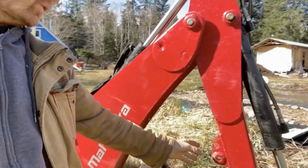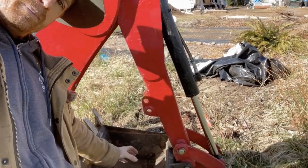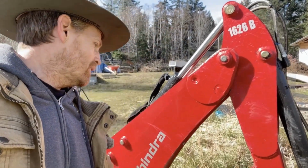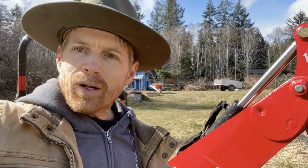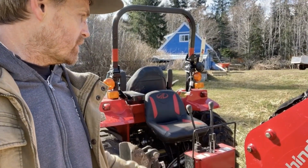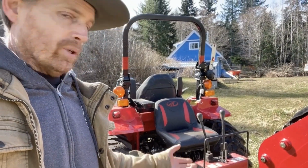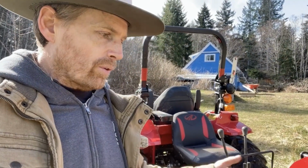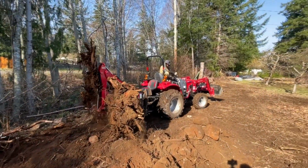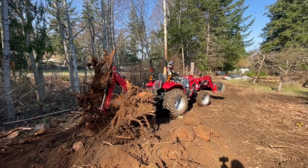And maneuvered them around. There is a thumb attachment you can get with this. It's a stationary thumb, and it's like $1,000 for a piece of steel, which I think is mental. It would have helped every now and then when I'm picking rocks up, but there's always a way to get around that. So overall, the backhoe attachment, I've been really happy with. It's done more than I thought. As you'll see, I dug some really big tree roots out fairly recently, and yeah, I had to pick away at it for 30 minutes or so, and sometimes 45 for a really big one.